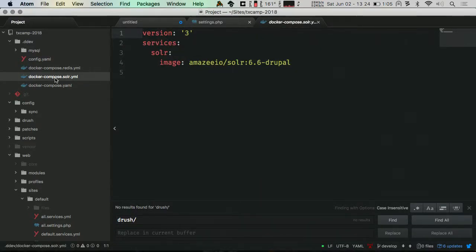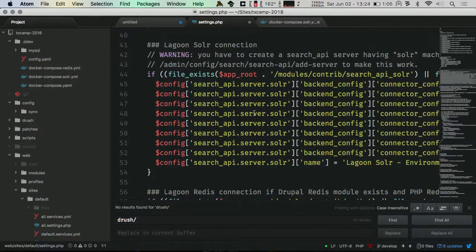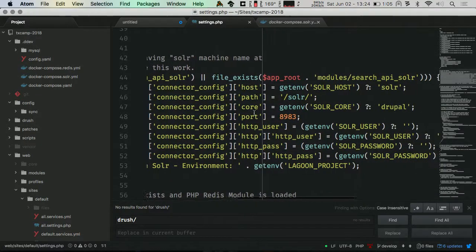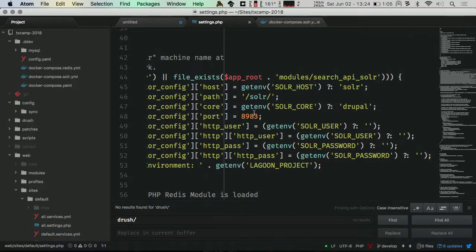In the case of Solr, is it setting up the core for you? What credentials do you need to connect? What port is it on? All those things. That's going to depend on where you're using images from. This is an Amazee.io project, so I know I already have a core installed. I already know all the credentials, and I can just tell my settings file to grab all those automatically or use defaults, which most of it will be.